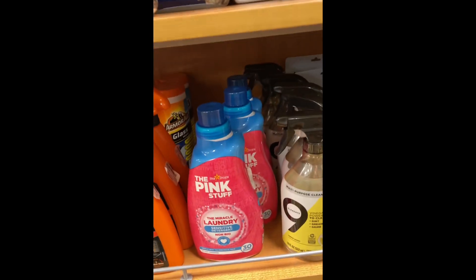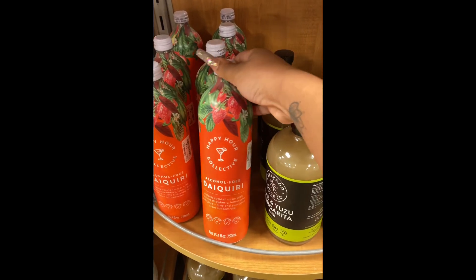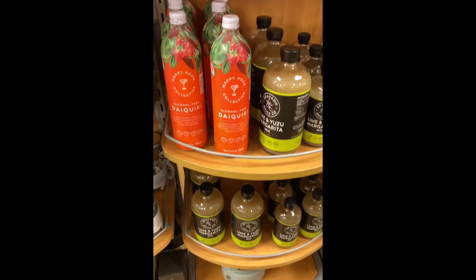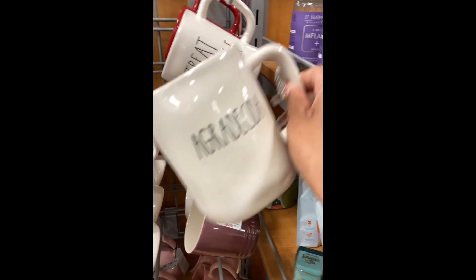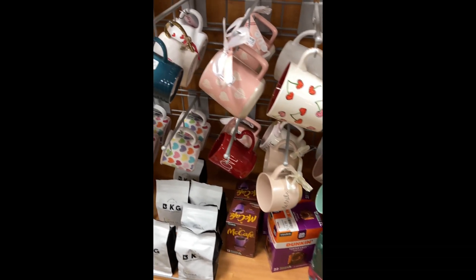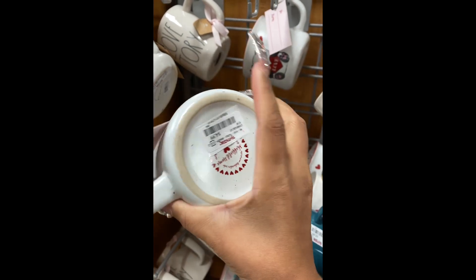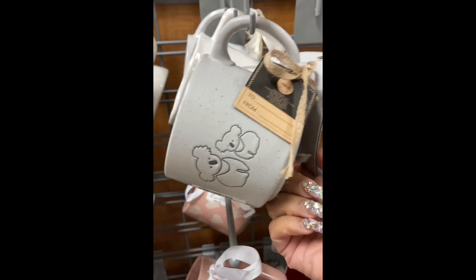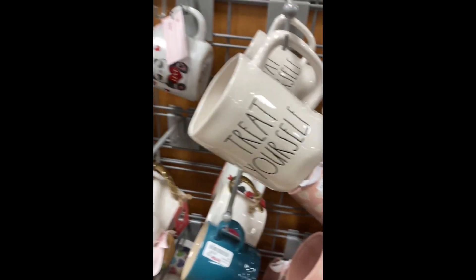Oh look, they have the Pink Stuff here. Alcohol-free daiquiri for $9.99. That is so cute — I gotta see that — it's like 'thankful' in Spanish. $5.99. They have the cutest mugs — OMG, I may have to get this one, look at it! And it's only $4.99, super cute. Or the little koala one — it comes up like a little bag or like a little keychain bag. $5.99, and that one's $7.99. But I like this one — look at that with the little lemon orange. $5.99.